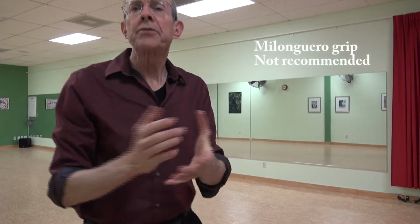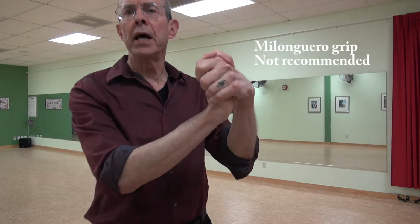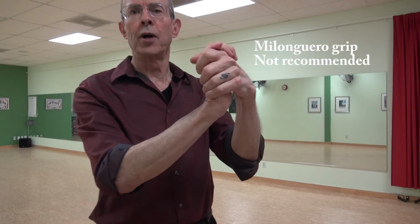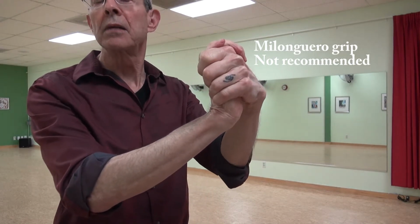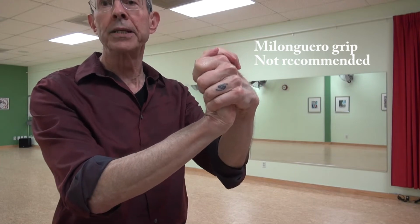But before that, let's talk just a moment about the Milonguero grip, where the follower's hand is bent back unpleasantly and uncomfortably. Some dance partners, both leaders and followers, say that this is necessary in order to get locked in, to have a very firm connection with your partner.